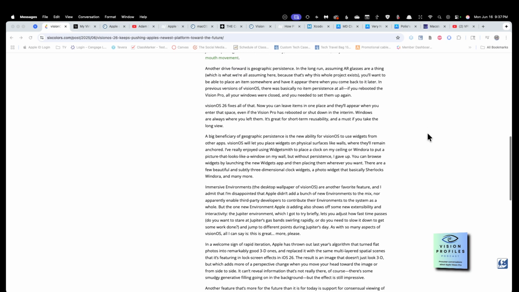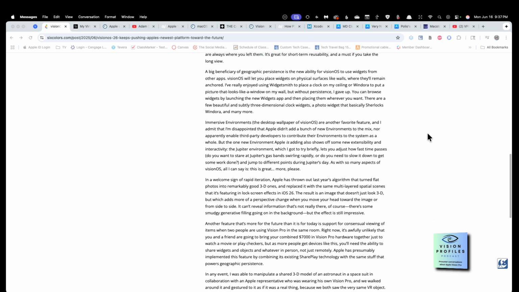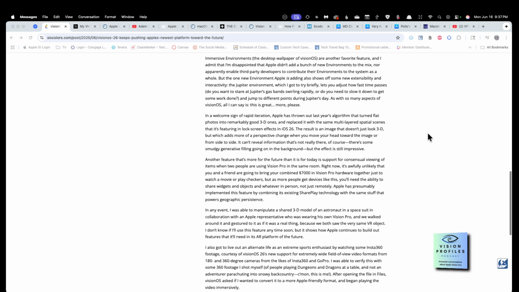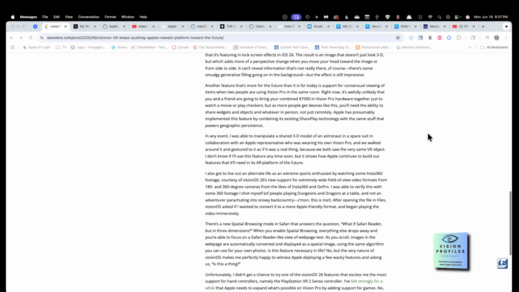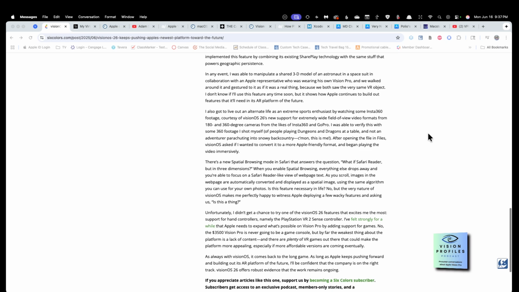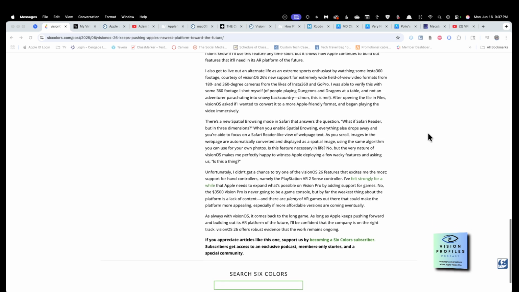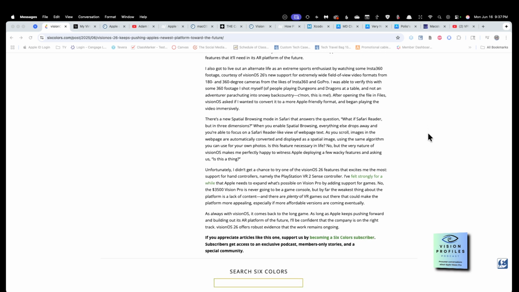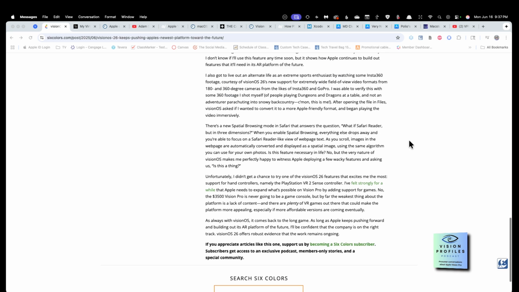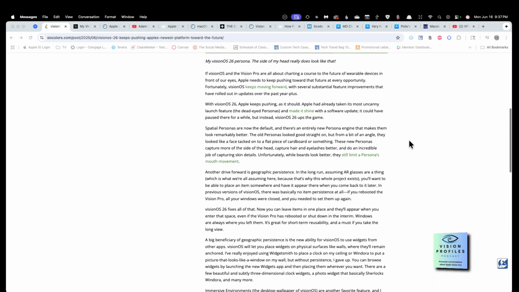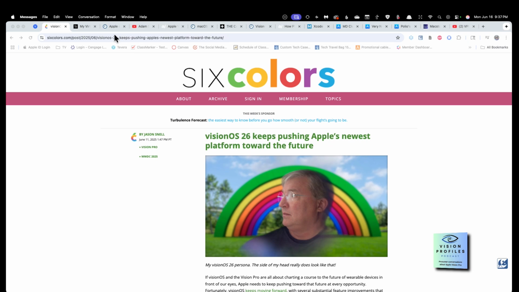It goes into a lot of other things, the widgets and other things that are really complementary of the Vision Pro in a lot of ways. Spatial browsing in Safari, and all sorts of things. So it is an article worth reading, very nicely done by Jason Snell.